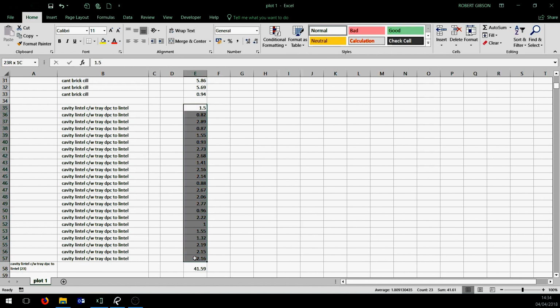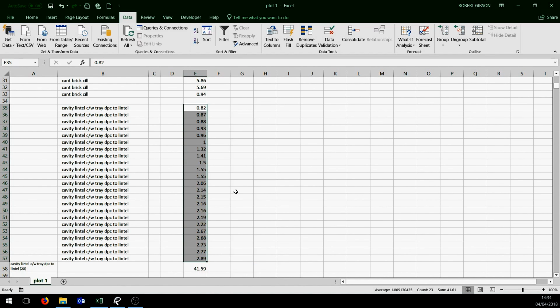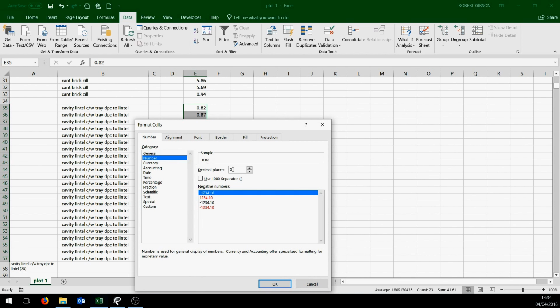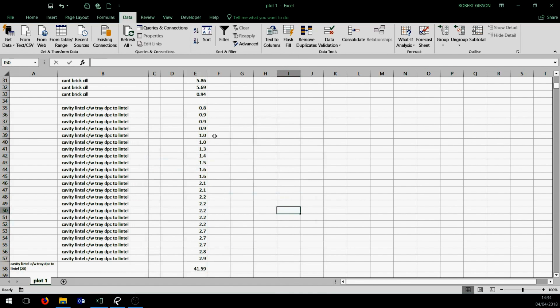if I just highlight that and then I go to data and I sort it, what it gives me is an increase in total. So what I then started doing was, if I then re-highlight it and format the cells and pick number, and if I go to 0.1, where we're working in 1 to 50, 1 to 100 scales, we're going to get somewhere very near stock lengths of what lintels are provided in.